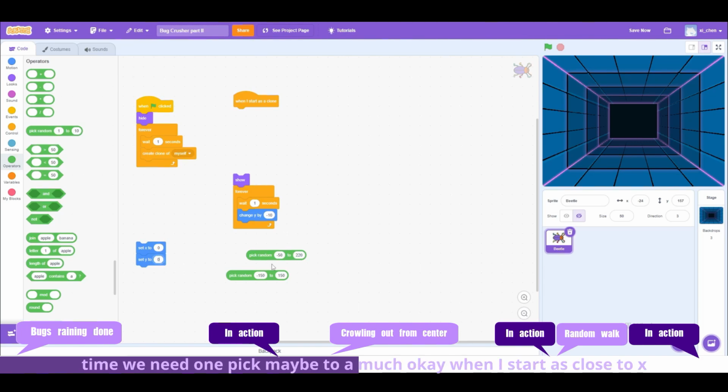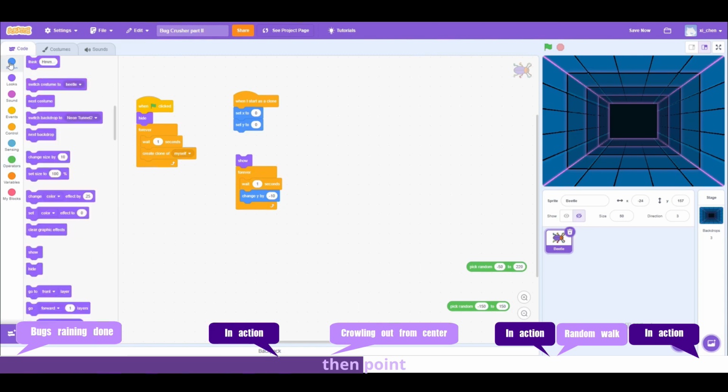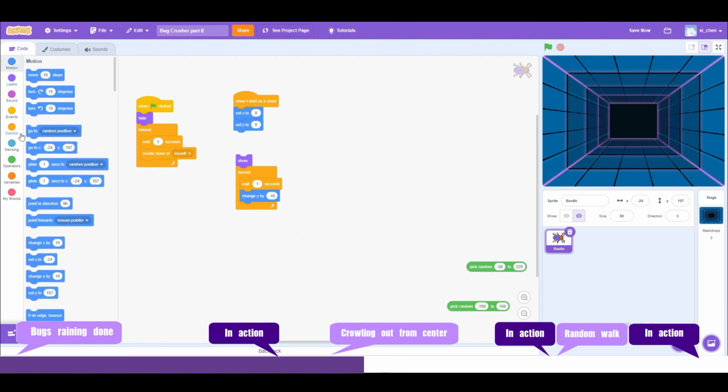Starting with it, we need one block, maybe two, I'm not sure. Okay, when I start as clone, set X, set Y, and then point in direction. What is the range of the go around?